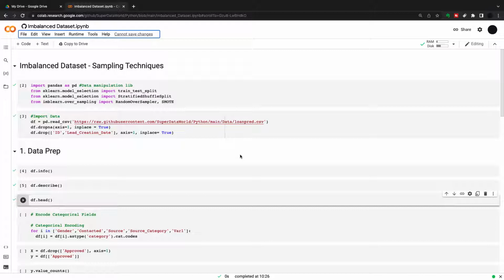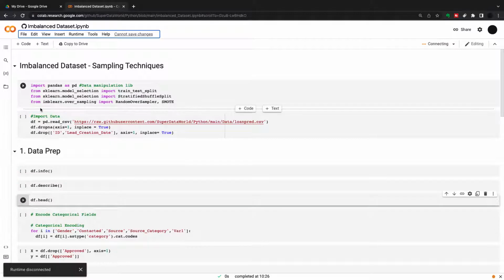And I've got a very imbalanced data set to show you some of these techniques today. This is a banking lead data set, which I've been using on a project lately. So I'm going to start by importing pandas, train test split, which is your normal split. I just want to show you why I would use a stratified shuffle split for an imbalanced data set when actually taking my data into train test splits.